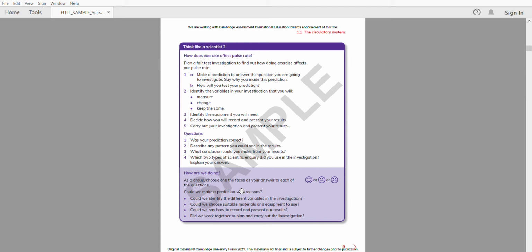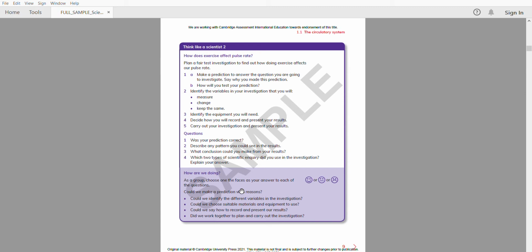The scientific process involves different steps. We start by asking the scientific question, and after asking the scientific question, we have to make a prediction. Here, when we had our discussions, we predicted that when you are doing exercises, the exercises increase your heartbeat. And therefore, the exercises can also increase the pulse rate.